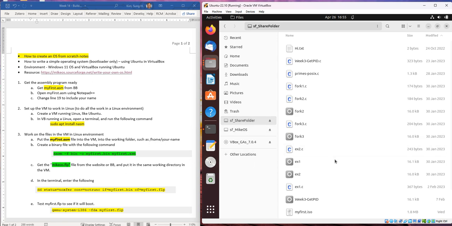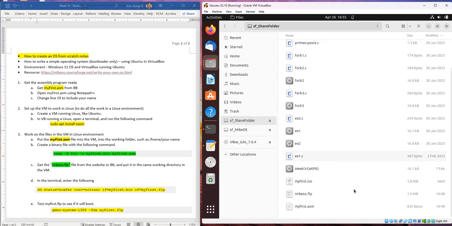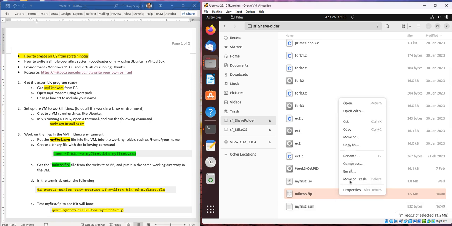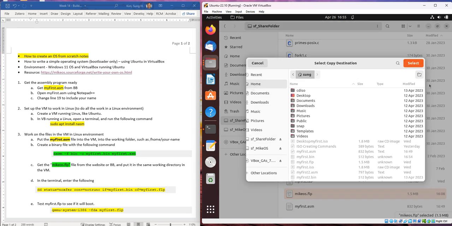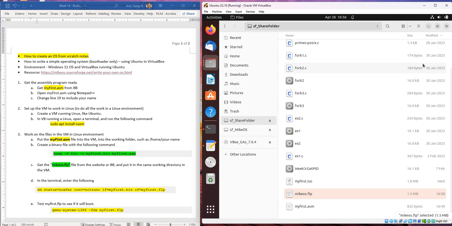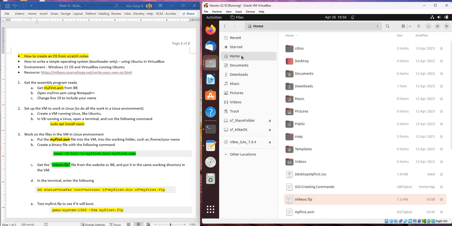I'm looking for the macOS Flip here. So here it is. So if you want to copy this guy here into the working directory again, you can do the same thing, copy to, and then you can go to the home here, and you can select, right? And then here it is, okay? So that should be okay. Oh, you gotta go and check it out in the home here, right? So here it is, okay?